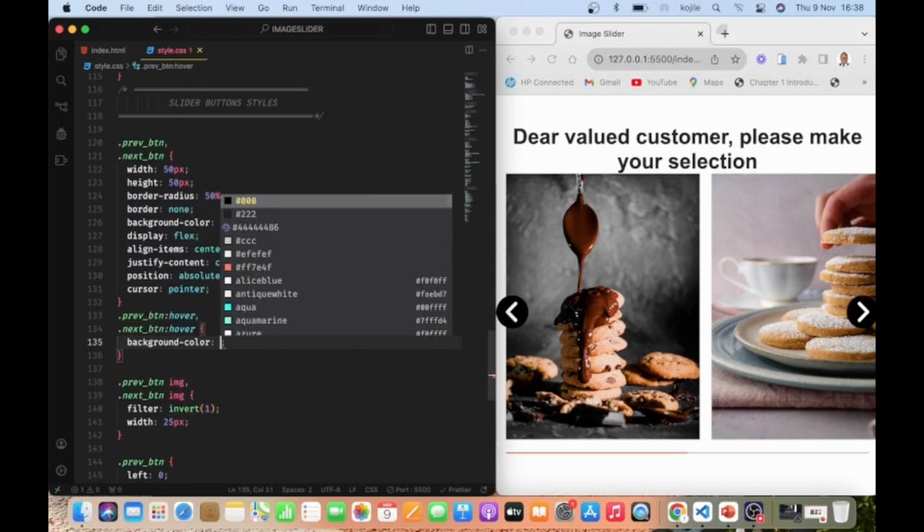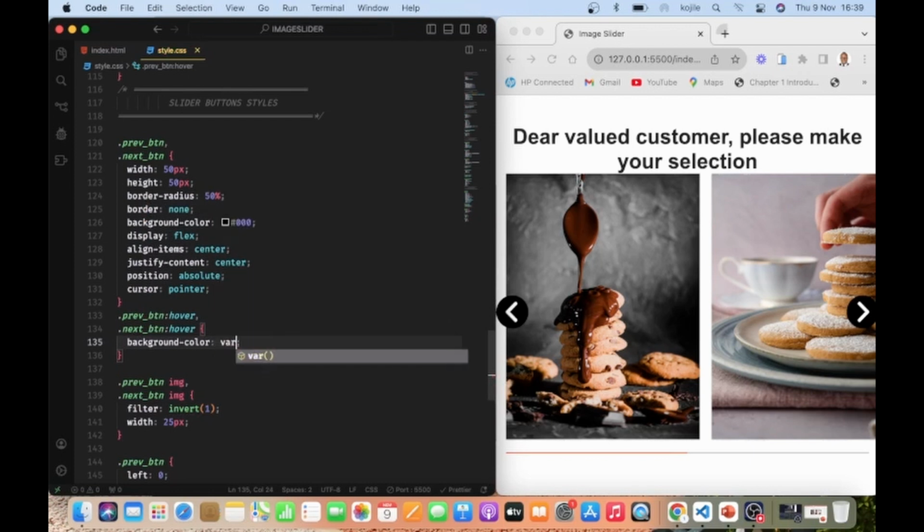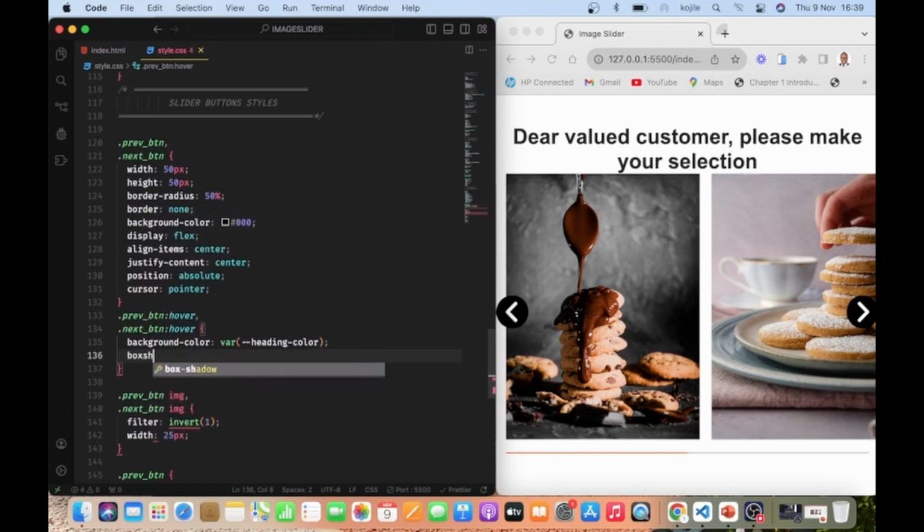Background color, and we can give something light like this one here. Do we have it in our variables? We can use this one here for the heading. Great. So let's give it a trial again. That is good. So next we need some shadow, small shadow around here on hover also. So we can say box shadow, say 0 pixels, maybe 8 pixels, and the same color, this lighter color here, on save. Yeah, great, it's looking so nice.